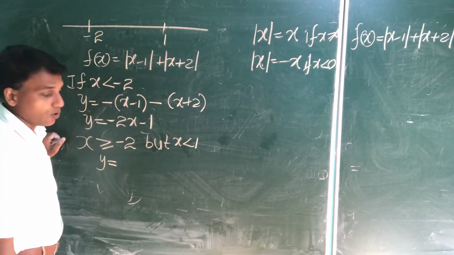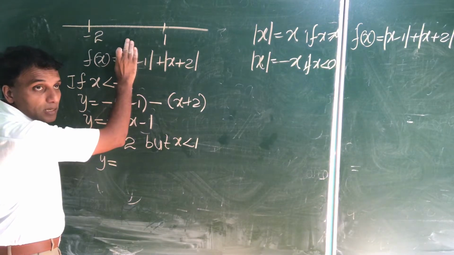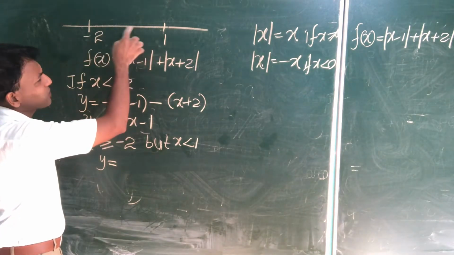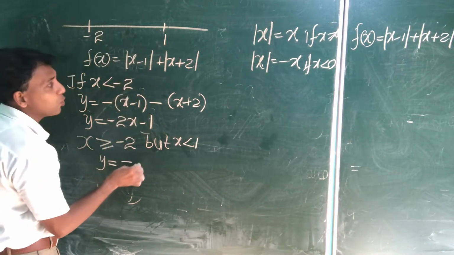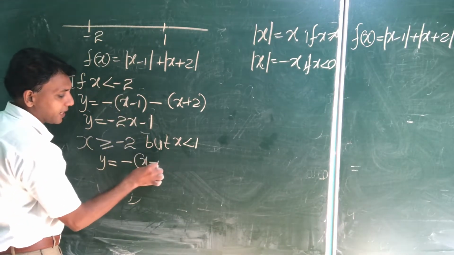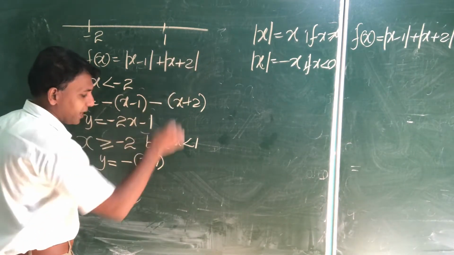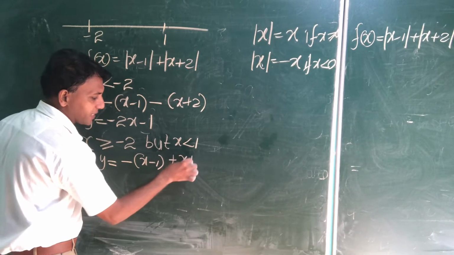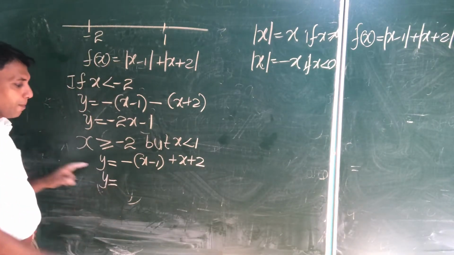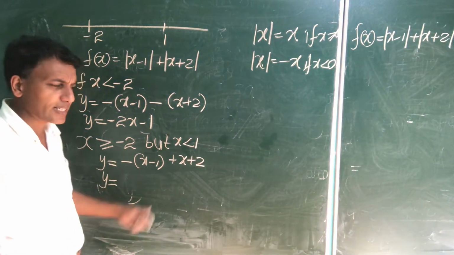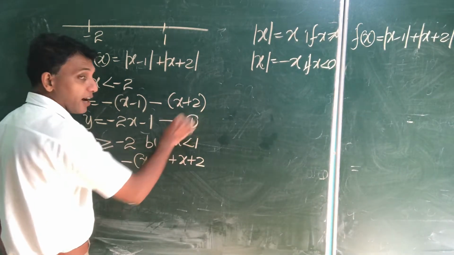Can I take 0? So put x as 0 here, minus. Between these, put a number, put x as minus 1 also, the answer is minus. Then put a negative and write the inside. Put here x as 0, positive. Plus means as it is, no changes, write as it is. Therefore, what is the form? Minus x plus x cancel, the answer is 3. This is one part of the graph.